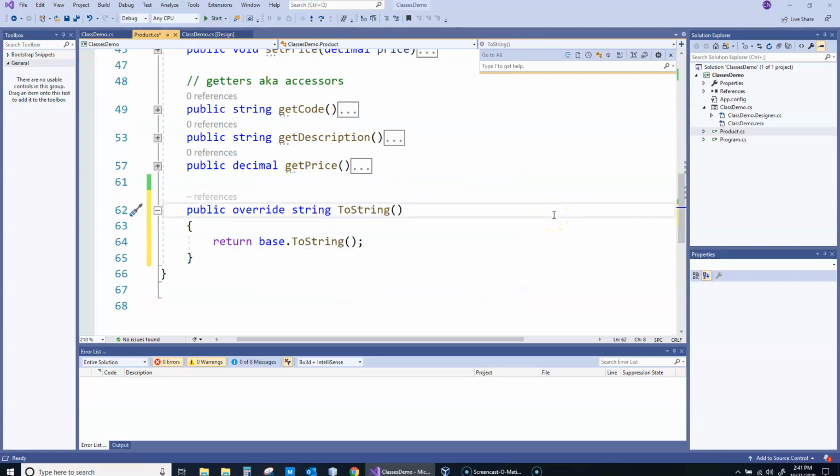What this means is that you're inheriting from the object class. Imagine your grandparent has this thing called toString, and he passes it down to you. That's what's going on here. By default, you'll have a toString method, which I think prints out the name of the class or something like that in C#. I can't remember exactly what it does. It's not very important, but it has some uses sometimes if you don't override it. But we're going to change it.